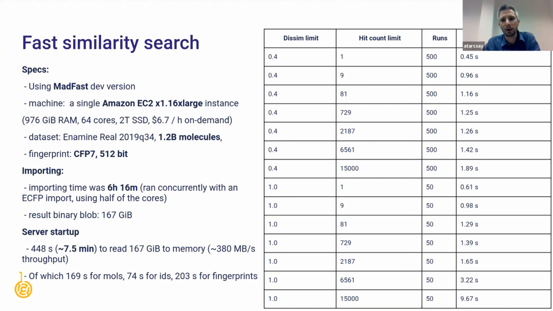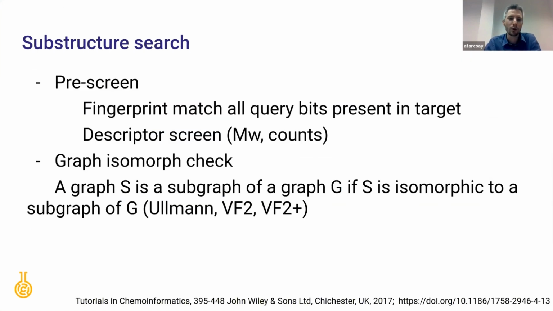And here you can see the average search time on 1.2 billion compounds. If you want to retrieve the top 100, it can be done within 2 seconds, in 1.16 seconds, measured with 500 runs. This is the average. But if you want to collect the top 15K most similar structures for a query molecule, that's also less than 2 seconds. So in less than 2 seconds, from 1.2 billion structures, you can collect the most similar.